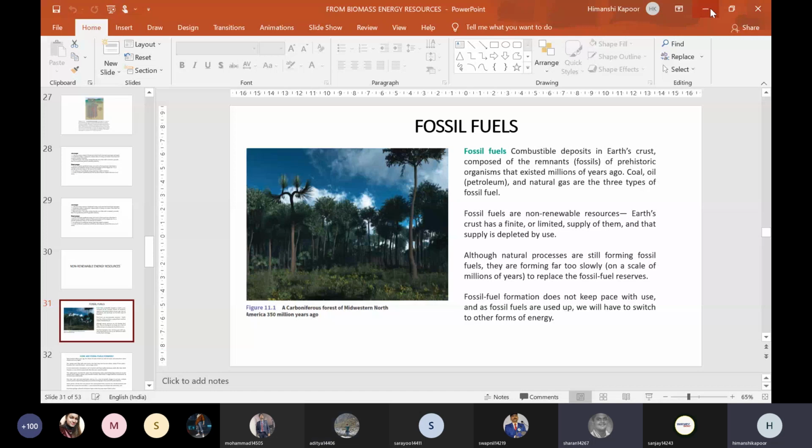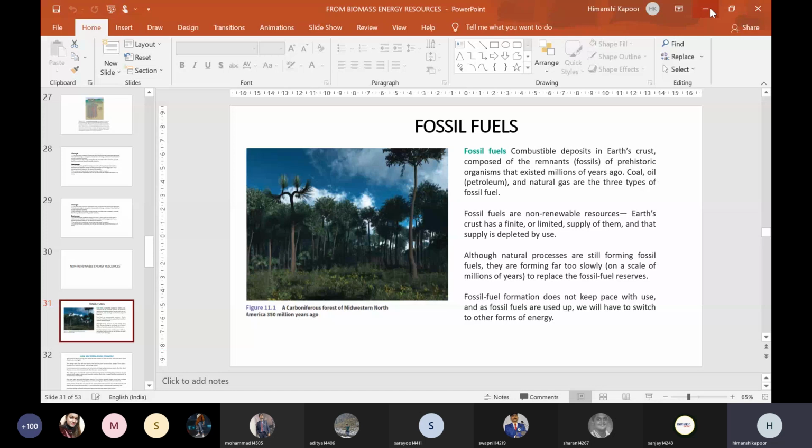So actually what happened was, you know that our Earth's environment has changed tremendously over quite a lot of years. In this process, many new gases came into the atmosphere, for example oxygen, and the atmosphere changed. Due to this change, some species, majorly plant species, got extinct. When they got extinct, their rate of death was more than their rate of decomposition.